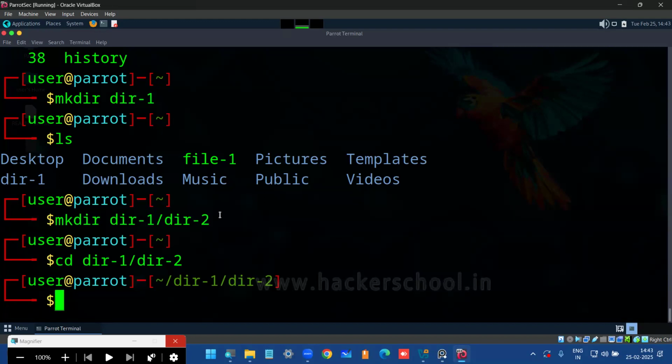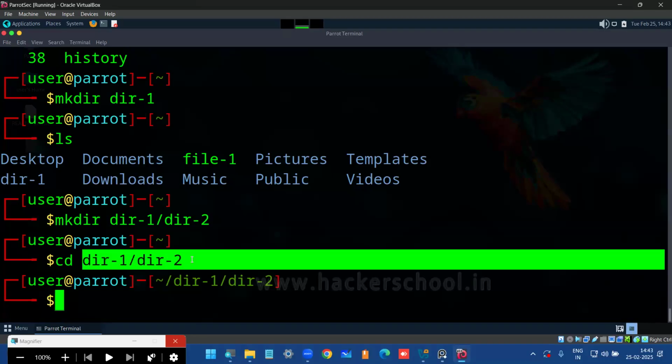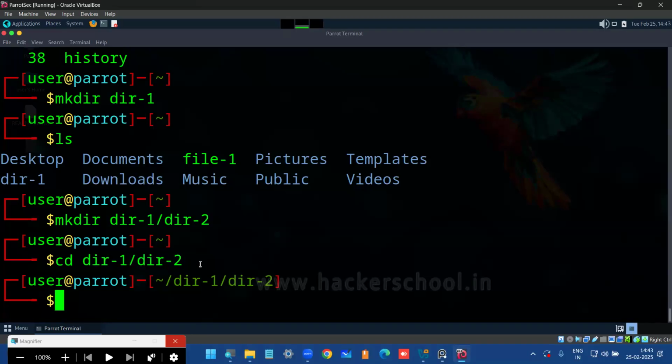And if you want to enter a directory, we use the cd command, right? Cd is not just used for entering one directory at a time. If you see here, I've specified 2 directories. If the path really exists, even if I specify 3 or 4 directories, it can change inside in just one go. So I entered 2 directories in just one go.